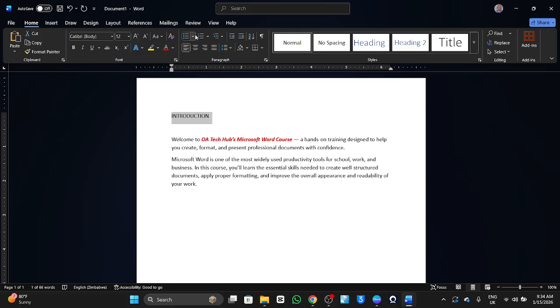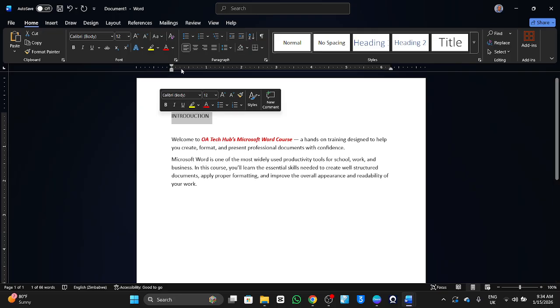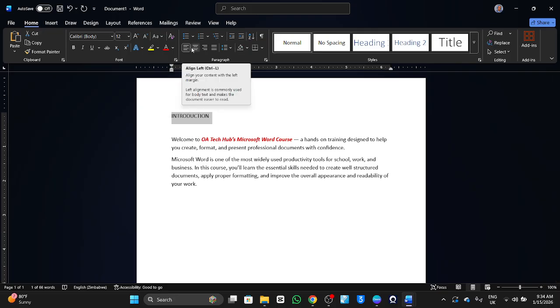So let's say we want to change the alignment. I want to explain this part. So the alignment, this is left. Remember, I'm working just on this heading because I've highlighted it. You can see properly that it's highlighted. So you see this left, you see this center, you see this right, and you see this should be justified. Now it is on left. That's why you see that. So let's change it to center. You see that it moves to the center.